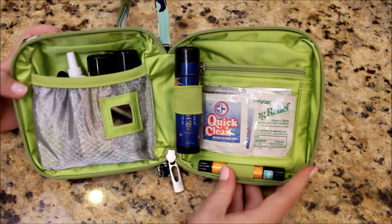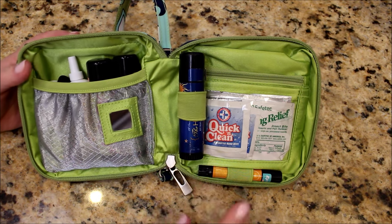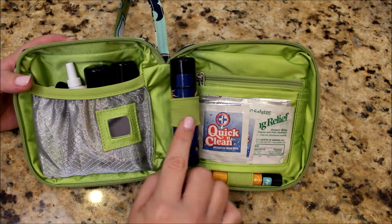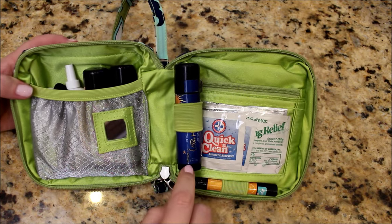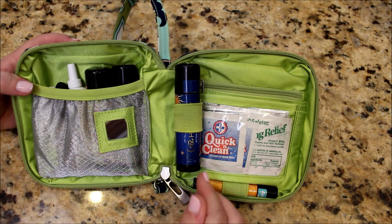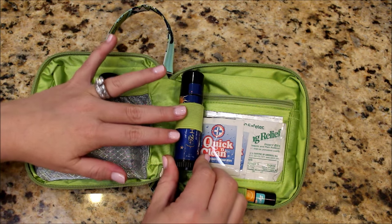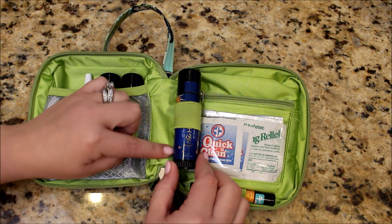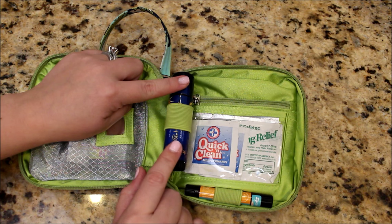Then unzipping the main part of the Mine, you can see how I have it all packed up there. It works really awesome as a med kit. I think a lot of you use it this way, but basically in this big elastic part here in the middle, I have my Posh Healer Stick, which is awesome for when the kids fall and they scrape their knee, but it hasn't really broken the surface of the skin. If it's just a really, really rough patch, or if they have any type of really dry skin, it's awesome for diaper rash. It's really good for chapped lips, just a ton of different things. So I use this nonstop.